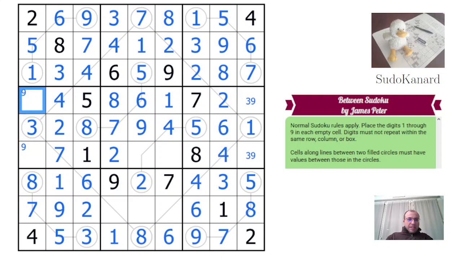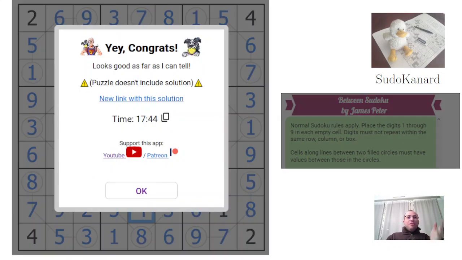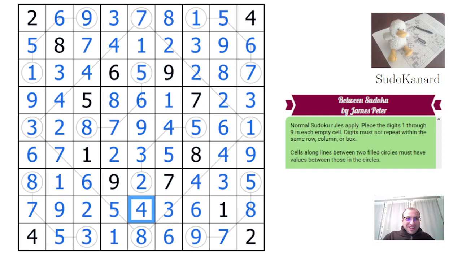3 here, so that's not 3. 3 is here, and 9 goes there, and that's the 6, I think. Here I need the 3 because of the between line, and the 5 here. And let's finish with a 3 there, which definitely lies between 1 and 8. Here that's a 5, and it lies between 3 and 8, and that's the 4, and this is correct.